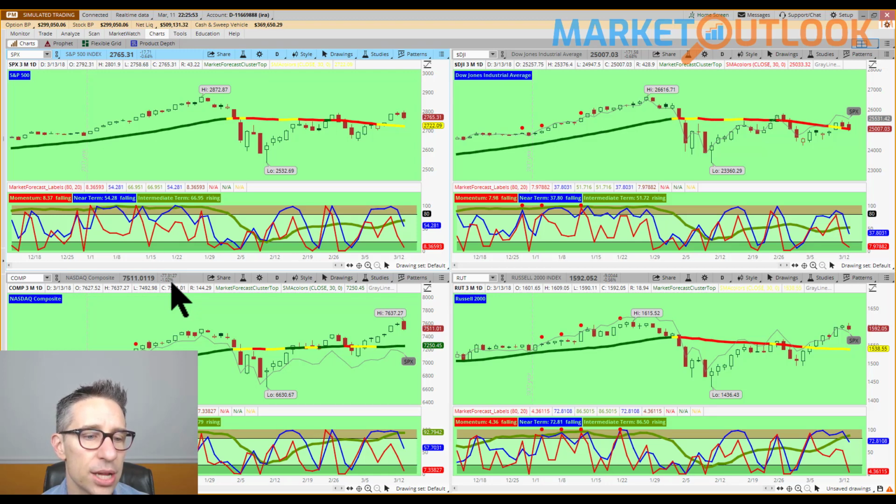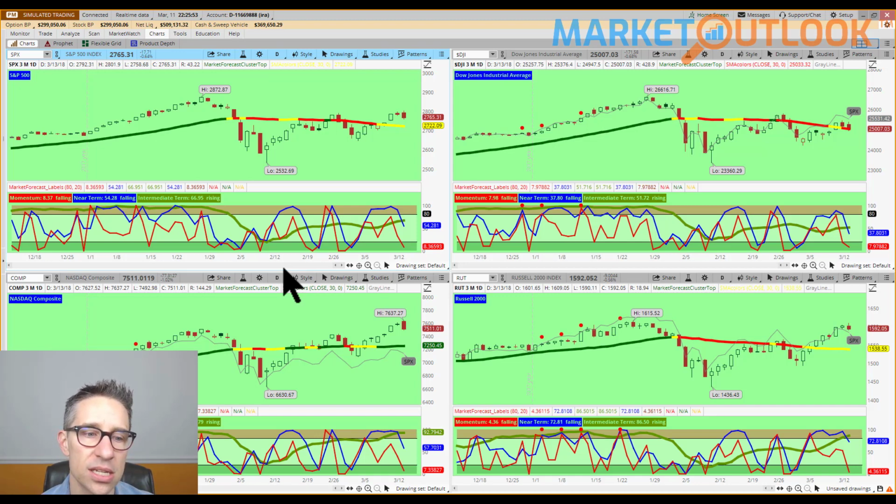Now, before we get too worked up about that, we have to remember that the Nasdaq was really the leading index on the upside as well. So that happens quite often. If something overshoots to the upside, it's often those types of charts that overshoot to the downside a little bit more as well. So I don't think I would read too much into that at this point compared to how I'd be comparing it to the S&P 500 or anything.